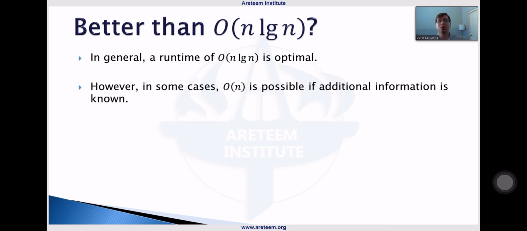That being said, these rules are always meant to be broken. If you know additional information, you can sometimes beat n log n. So there are cases where you can get O of n sorting techniques. But these are kind of specific cases there, right? We really mean additional information is known. This is going to be talked about more in kind of the next section, right? But in general, if you say want to be able to sort a list of numbers where the numbers could be, right, as small as we want, as big as we want, in general, you're not going to beat n log n. But if you have specific info, extra info, you might be able to do better in these kind of specific cases from there.